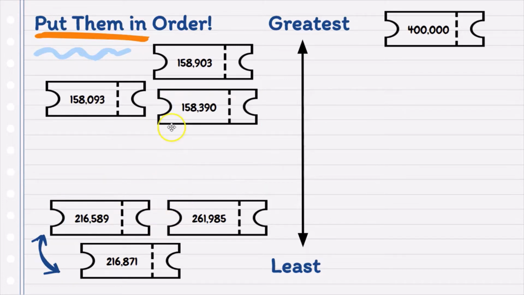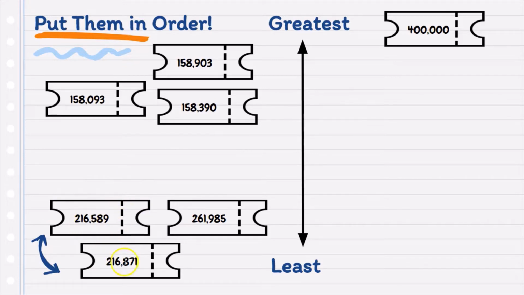Now I know right off the bat that this set of numbers with 100,000 are going to be lower in the order than these numbers with 200,000s. So to start, if I'm going from top to bottom, again, it doesn't matter which. I could do this set first and move them around for this set. But to make myself choose an efficient strategy, I'm going to go with the next lower 100,000 from 400,000, which is this set down here with 200,000s.